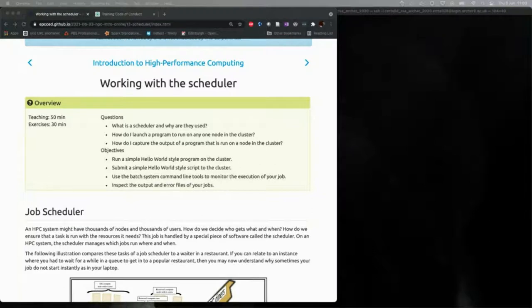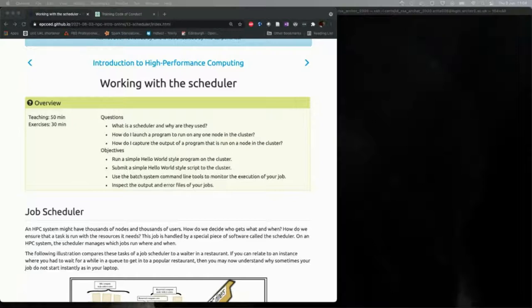But there's thousands of nodes. Eventually there's going to be over 6,000 nodes. And we have thousands of users. I don't know what the number is at the moment, but I suspect we have somewhere in the region of 2,000 to 3,000 registered users on the service. Over the lifetime of the previous service, Archer, we got up to around 6,000 registered users by the end of the service. So there's a large amount of resource, but also a large number of people wanting to use it.